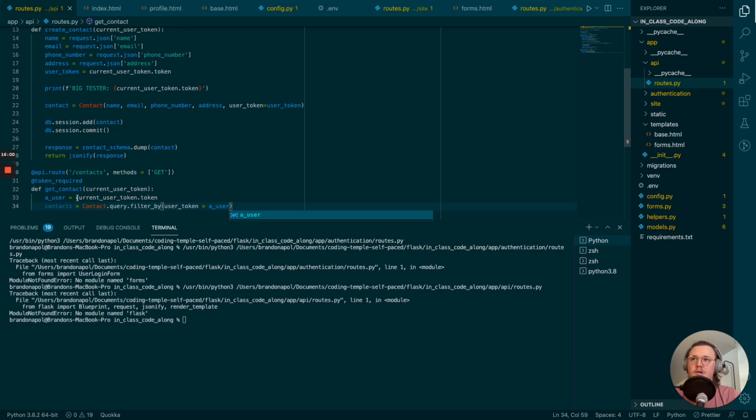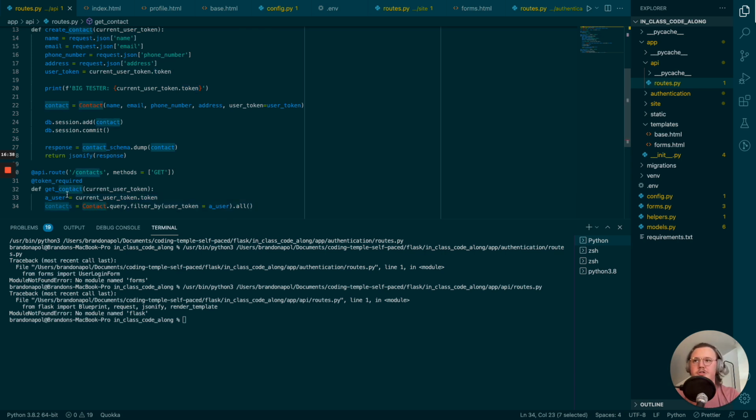User token equals a user. Keep in mind what a user equals, right? So that's the actual token number that we've taken and made it usable. And we have to save it to a user right there. And then we're going to bring back all. Wow! All, that sounds like a lot of stuff. It is. What this function is doing is it's bringing back all of the contacts that are inside our database right now, right? So right now there's 0 because we haven't actually put anything in there. But if we put 4 or 5 people in there, we'd end up with this API route that brings back all, right? And will tell us all the things that are valid tokens and valid contacts.